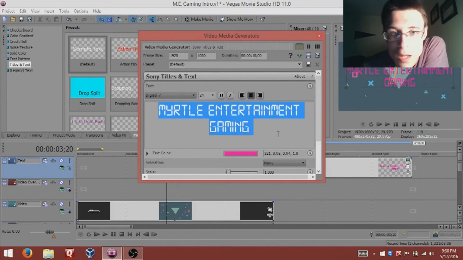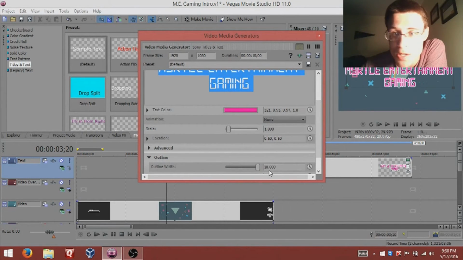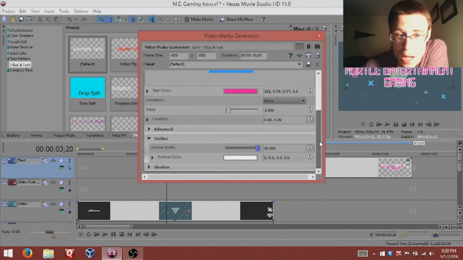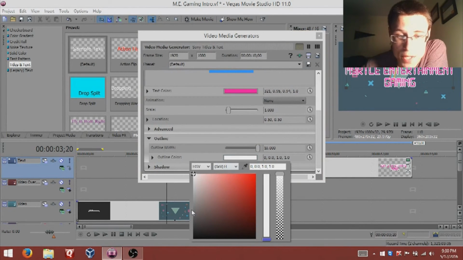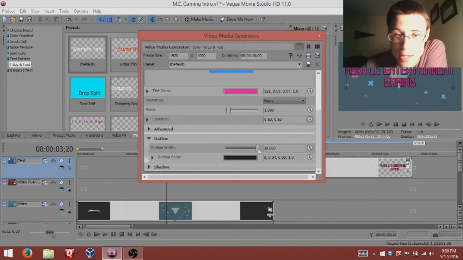There we go. And then I also want to have an outline here, so I'm going to add that as well. Go to outline down here, and I just go all the way up to the top. And I can also change the outline color if I see fit for that also, which I'm going to do as a black. I don't need that much of an outline though.